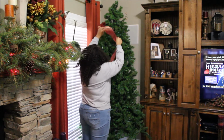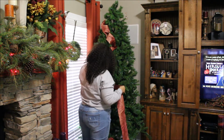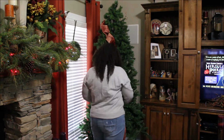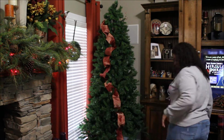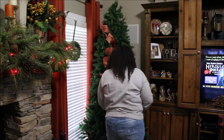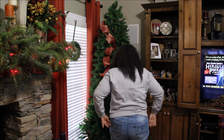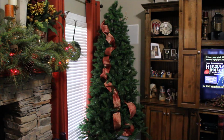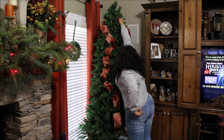Here's the tree. I got this tree from Hobby Lobby around the same time that I got that garland from, no, I didn't get the garland from Hobby Lobby. I think I got that from Michael's. It was one of them. But anyway, I know the tree came from Hobby Lobby. And it's one of those where you can turn it on with your foot. It's got a button that you tap, and you could either have it an all clear light tree. It's pre-lit, so you could do the white lights, or multicolored lights, or a combination of both just with the tap. So that's what I liked about it.